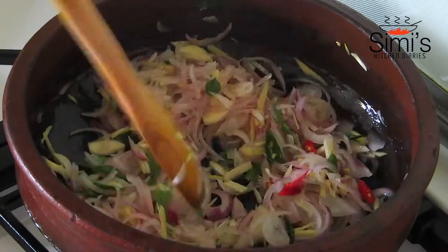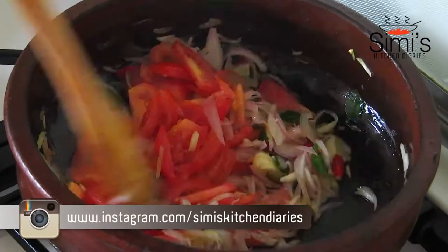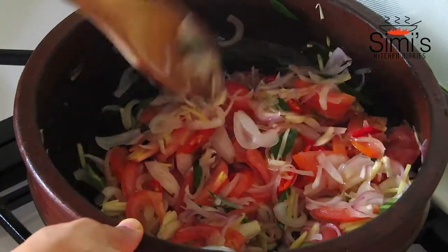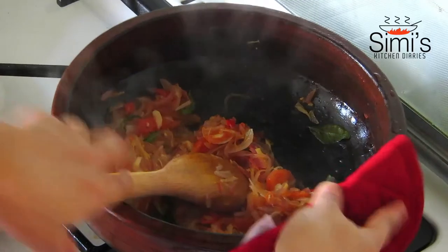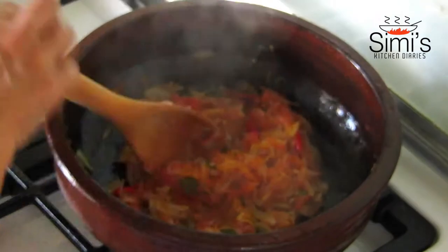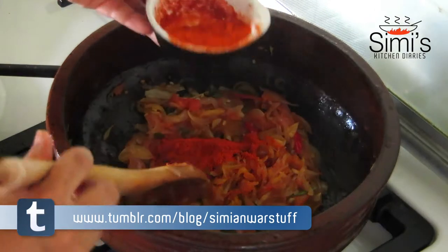Saute the julienne and the onion for a couple of minutes and then we add the finely sliced tomatoes into this pot, give a good stir and mix it thoroughly. Keep for some time until the tomatoes are well blended with the onion and the julienne, and then we add the turmeric powder and chili powder, give a good mix and saute until the raw flavor is gone.